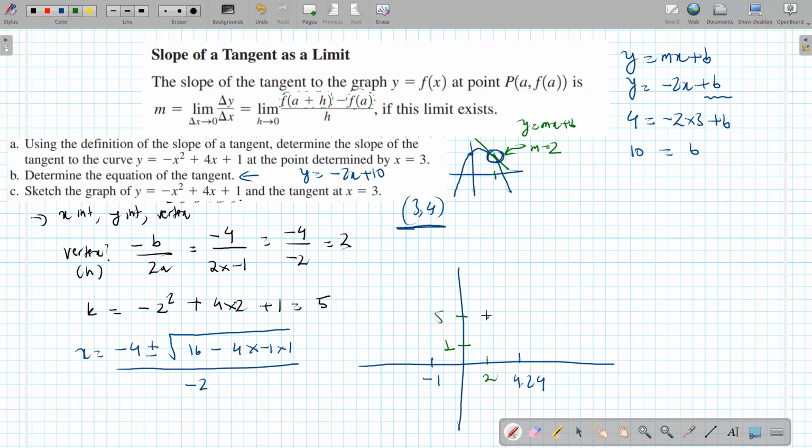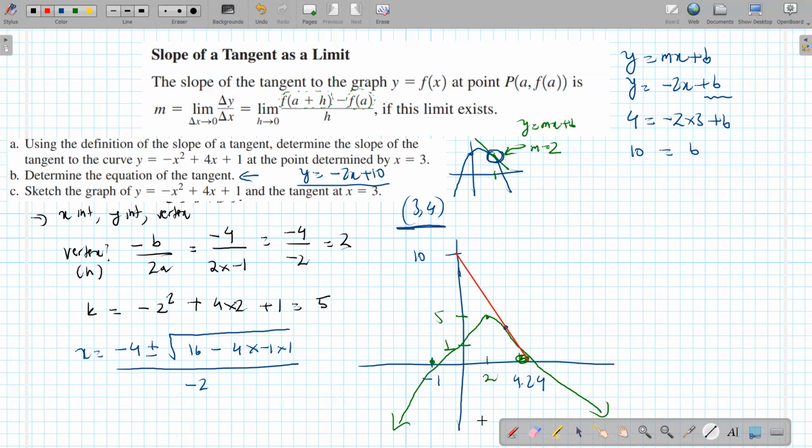So look at this. This is what our quadratic will look like. That's our quadratic. And we know they both share a point of 3, 4 right there. And to sketch this, well, this is easy. It's just a linear line. So you start at the y-intercept of 10. And we know they're both going to pass through this point. So just connect it like that. Something like that. And that's going to be the sketch of the situation.